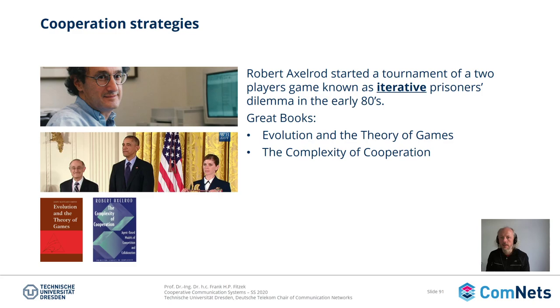And that was already in the early 80s. And he had some very nice books about the complexity of cooperation and the evolution and the theory of games. Very interesting if you would like to look into them. A lot of insights. But what he did is, besides being a consultant for the president, he came up with these ideas of a tournament in the 90s. And he invited other researchers to hand in a program that could play against another program, playing the prisoner's dilemma, but this time multiple times.